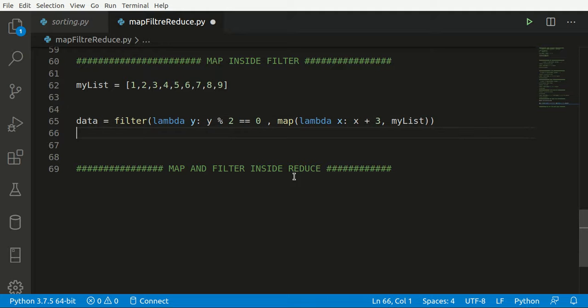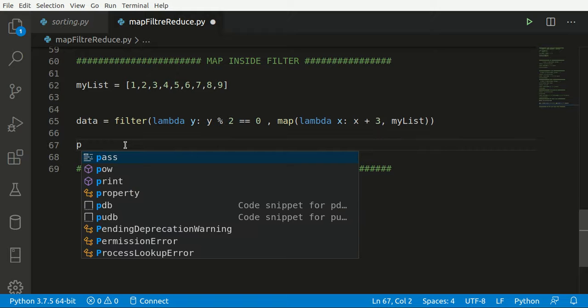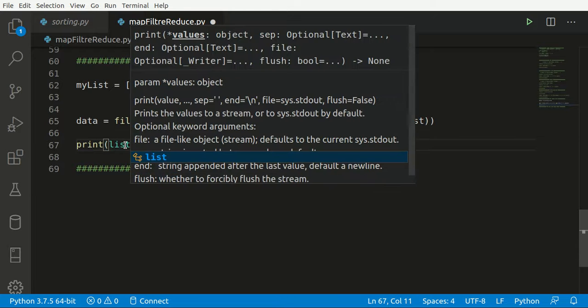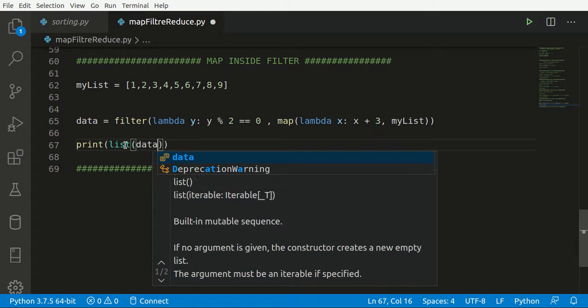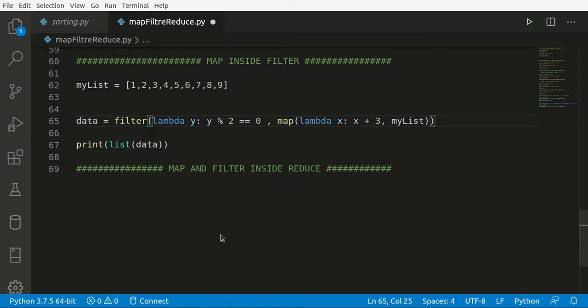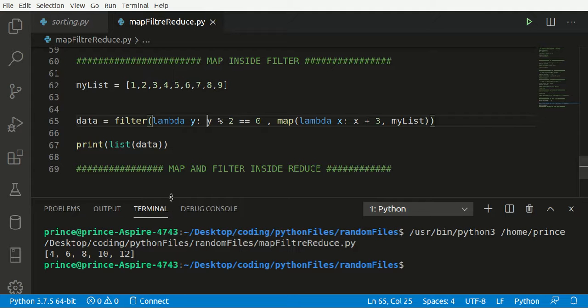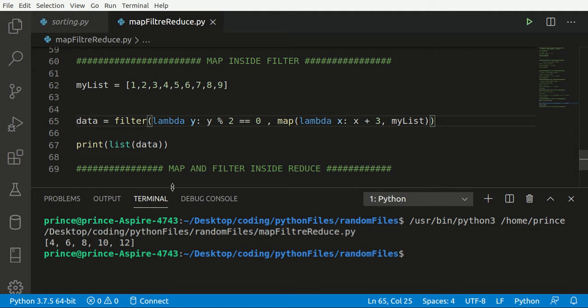Yes, there. So you're going to use map to increment each element by 3, and use filter to return the ones which are even. This is going to return to us an object, so obviously you have to remember to turn it into a list whenever we are printing it out. So there we go, I can just run this. Perfectly. So this has incremented each number by 3, and it has returned to us the even ones.